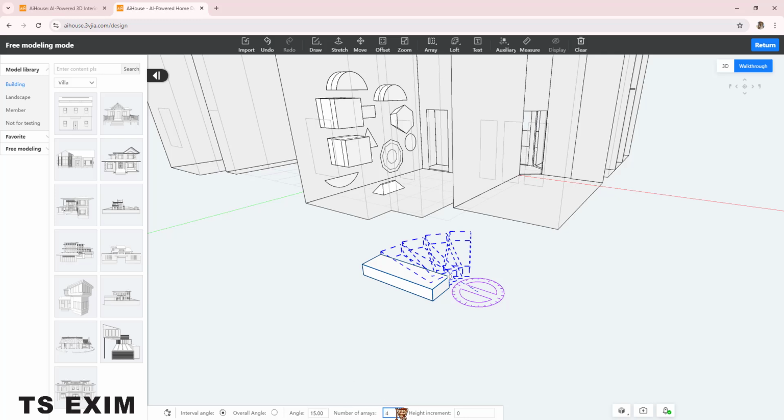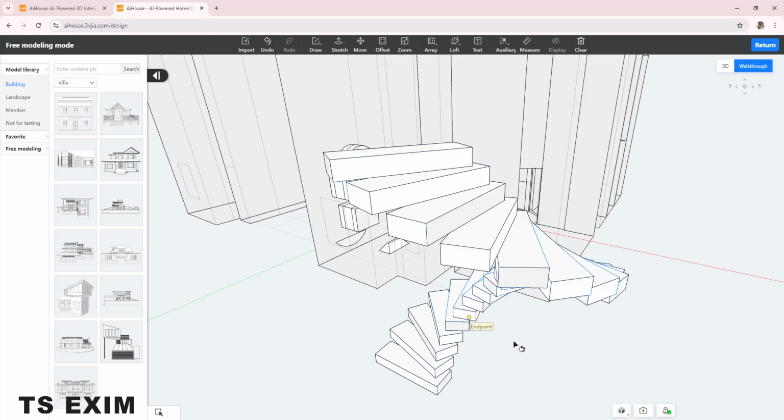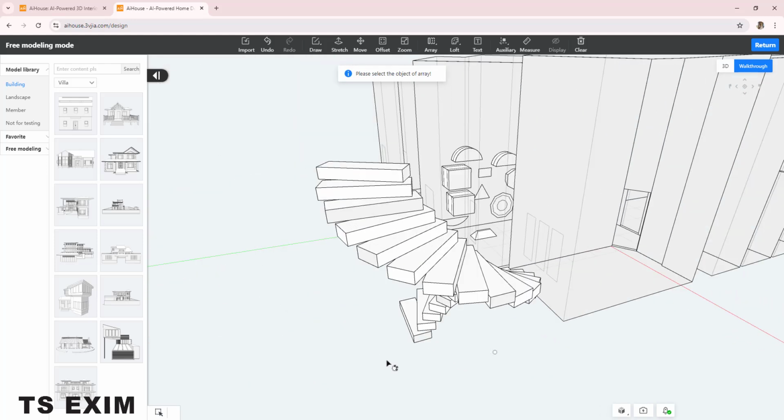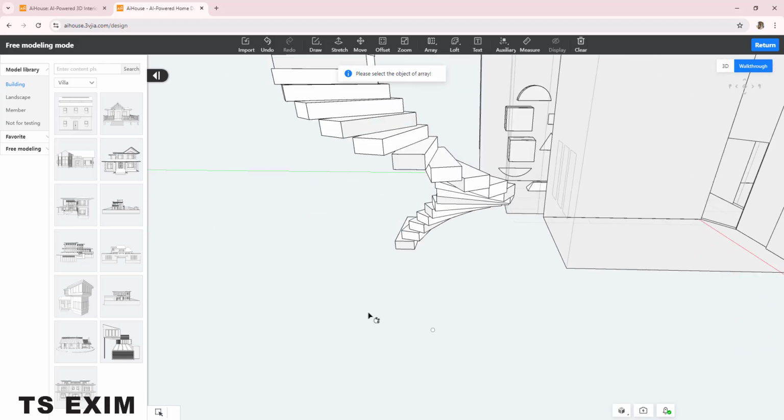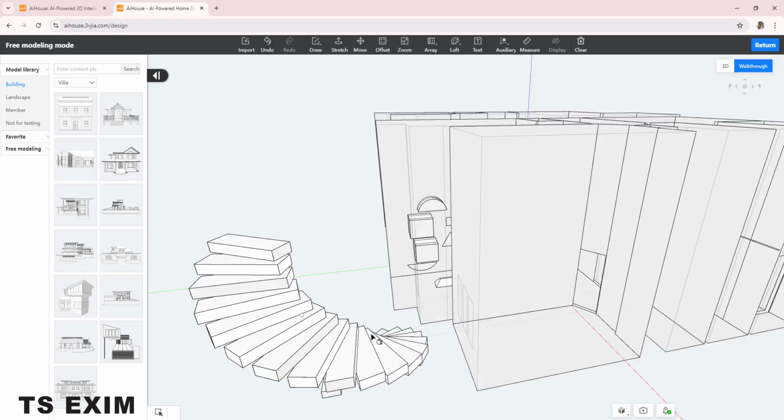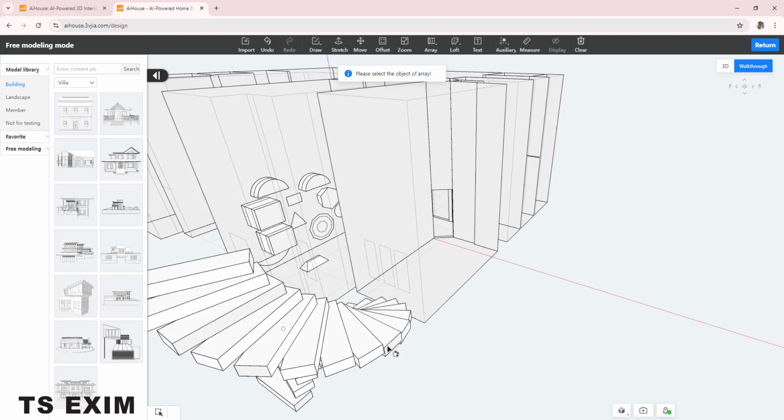Let's say I want 20 copies, and you can adjust the high increment. To copy it upward, adjust the high increment. Just now I stretched it up 200, so for high increment I will also put 200, enter. Then it will copy upward like this in a circular shape. So you can do something like this.